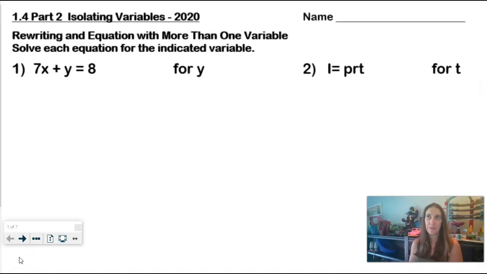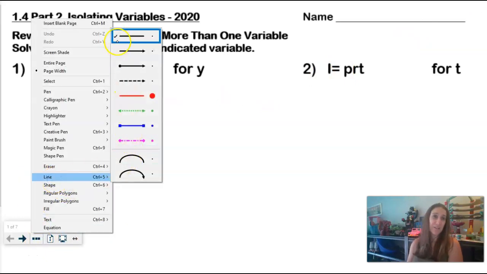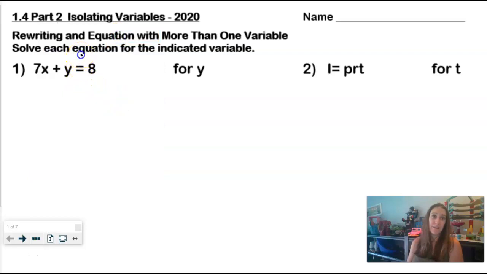So in this lesson, we're going to do something that is really vital to your science experience in your science classes, and it's isolating variables and rewriting equations for a certain variable. So it's going to feel a lot like equation solving, but it almost feels less productive because you don't actually get a singular solution like we were doing on the previous lesson, and we're just moving terms around. I personally really like this lesson. And once you get the hang of it, you might find it's even easier than equation solving, simply because you have less work to do. You're not in charge of finding an answer, right?